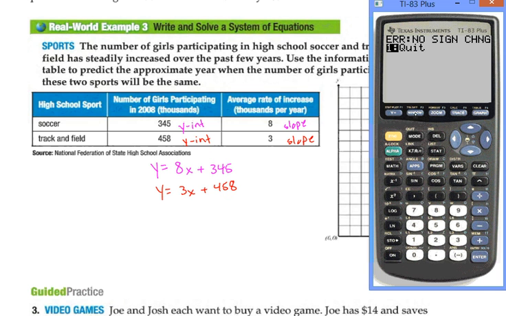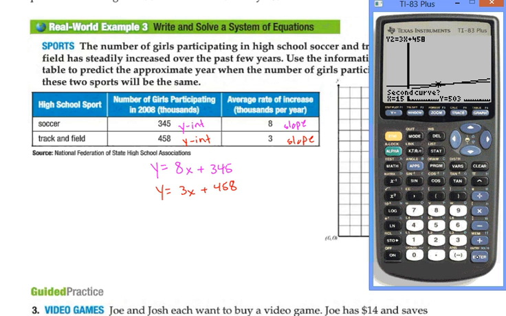So we're going to have to go back to this window, second quit. We're going to have to make things bigger. So let's go big. We might as well even try 40 years. And we might as well try 2,000. There's no such thing as too big, but too small is what's going to happen right there. So now let's graph it. Now we can see that it intersects right there. So if we go back to second trace, it should give us the right one.